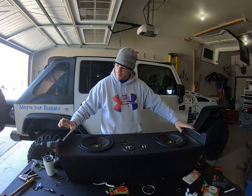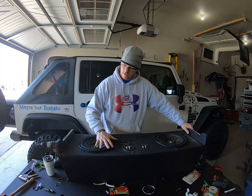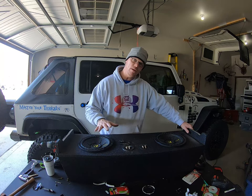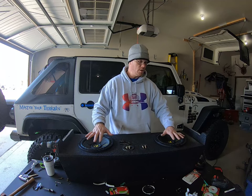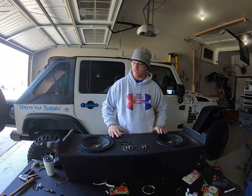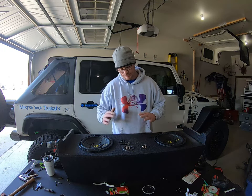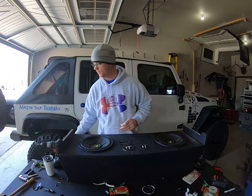Because I'm going to have about 2 to 3 inches from the sub to the bottom of the Jeep, I might eventually go and look for 2 cages that I could put around it, but that'll then close up the bottom of it to where I can't slide anything underneath. Not that I would, but I'm not sure. I'm gonna weigh those options later.